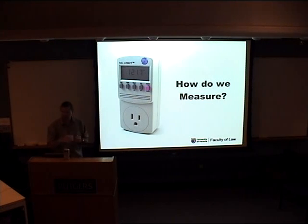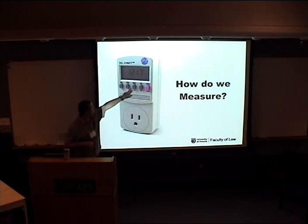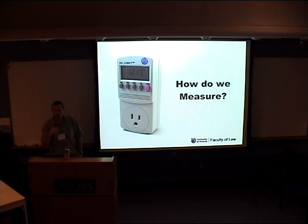It gives you a bunch of other information with the buttons there, but the little watt button in the middle is the one you press, and it'll tell you what the electrical draw is in kilowatt hours. It can also measure over time. So if you're, for example, a printer, in sleep mode, it only uses 1 or 2 watts. But when it actually prints, it goes up to about 1,000 to 1,500 watts. So for something like that, you're going to want to plug your Kill A Watt in for a couple of days and measure the total usage over those 2 days, rather than just looking at it at a point in time.